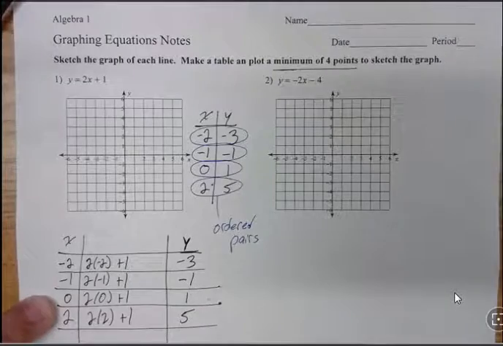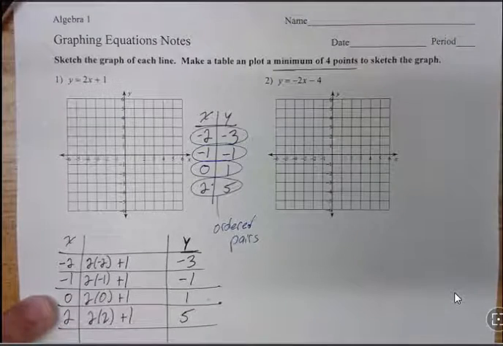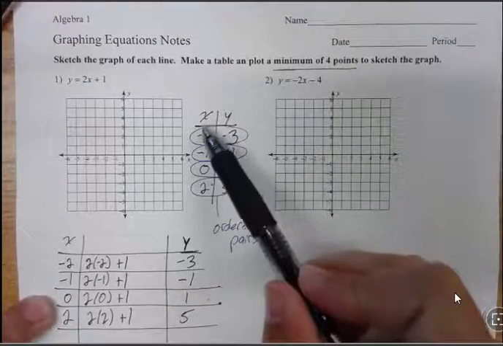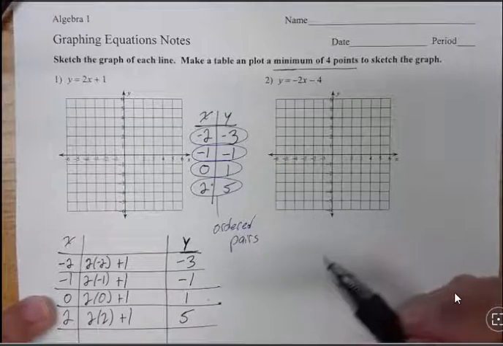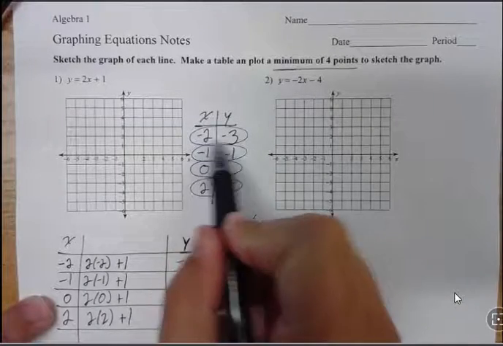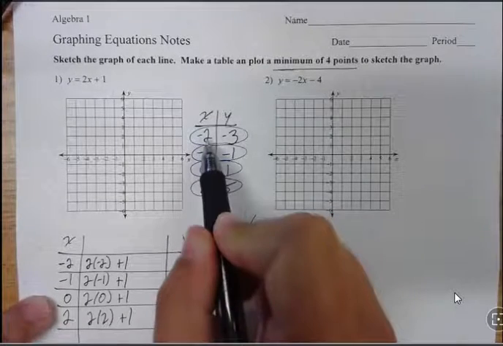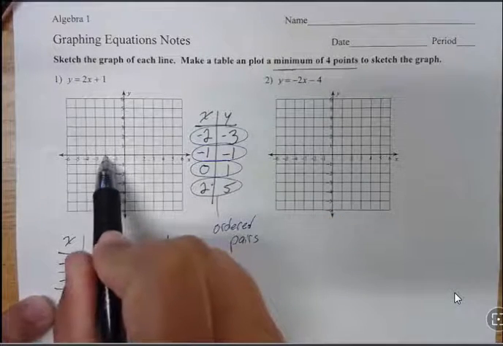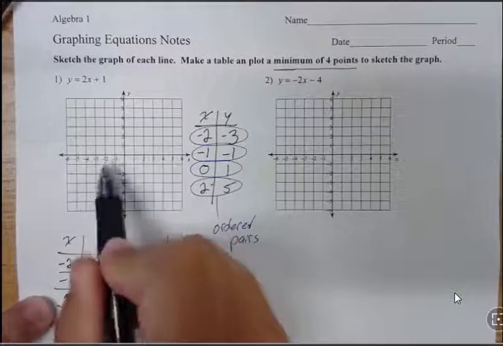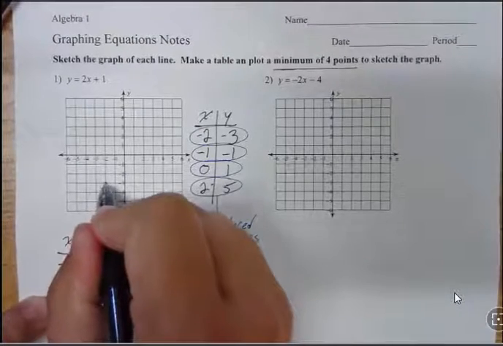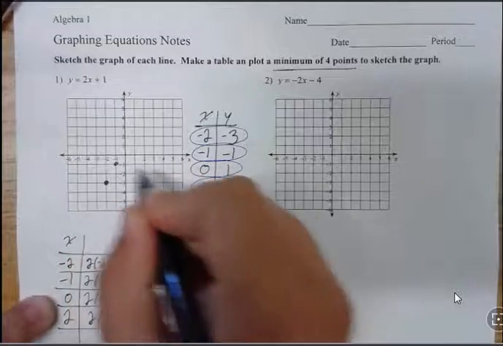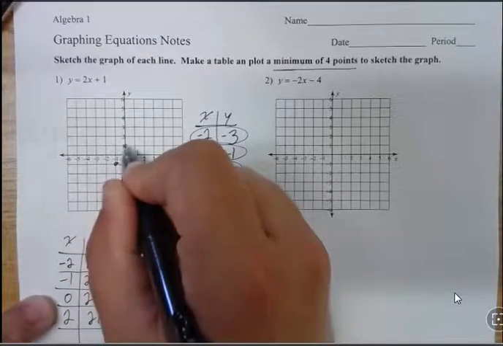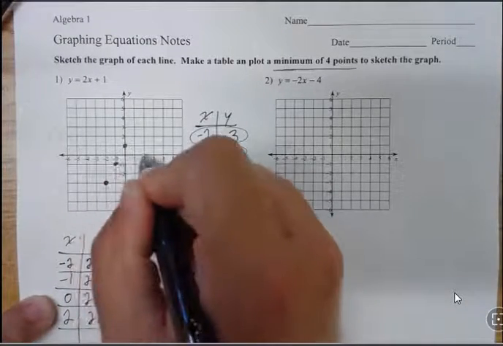That was like the data that we got when we did the toy car lab. Instead of x and y, we had time and distance. So these actually had meaning, but we ended up getting the same kind of data points. So this is going to be our coordinate of where we're going to go to. We always start at the origin. We're going to go -2 in the x direction, and then -3, so 3 down, and we're going to drop our point there. We go -1 and -1, 0 and 1, and 2 and 5.